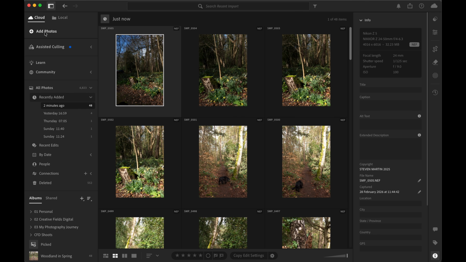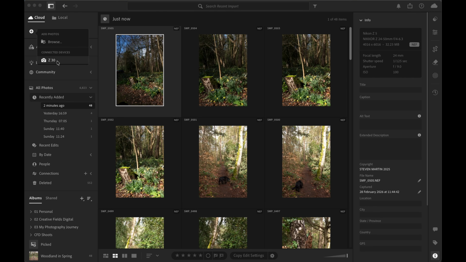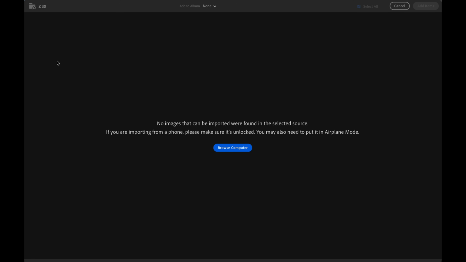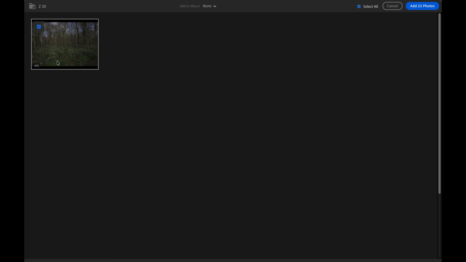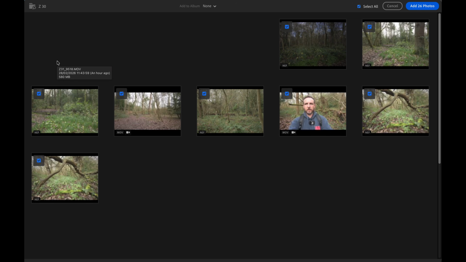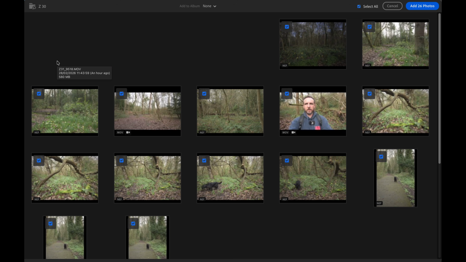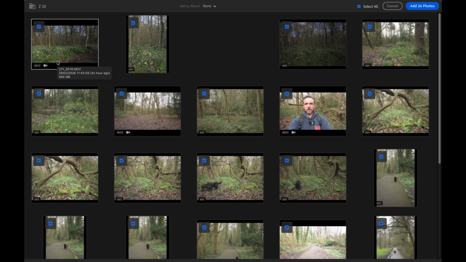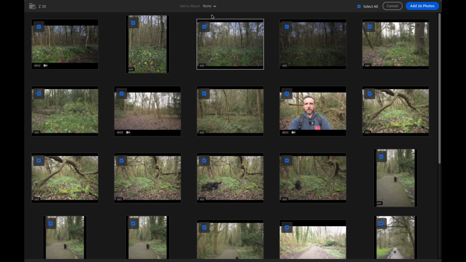And then it's the exact same process now. So up to the left-hand corner and click Add Photos. And now you can see that my connected device is the Z30 rather than the Z5. But this time, rather than connect it through the SD card, I'm connecting it straight to the camera with a cable. So let's click onto that one. And again, same thing. It will bring up all of the images that are on the memory in that particular camera. And it won't store them yet, but it will bring them all up on here for me to do something with.